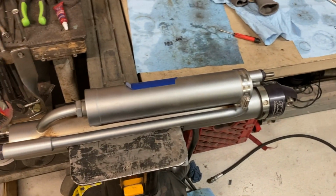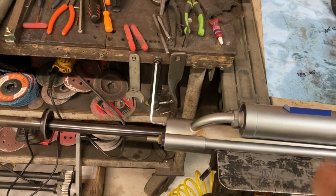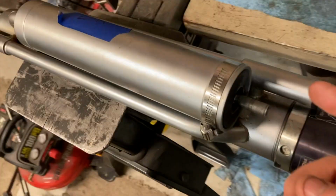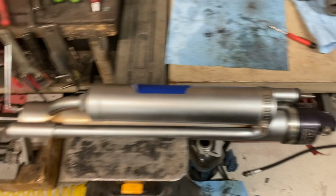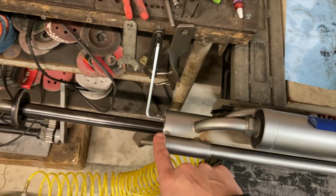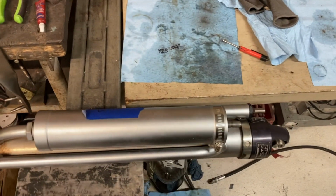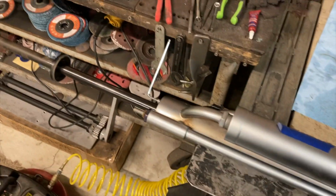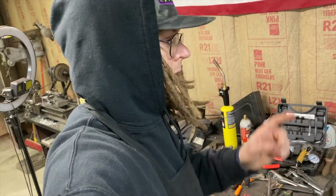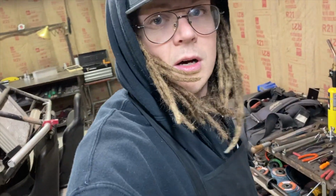This one being a bypass, you got to find somewhere to crack and relieve the pressure to slowly bleed it out, because if you're able to push this in and hold it somehow and then pull that C-clip out, that's just going to blow that thing out and you're going to have oil everywhere. So I'm going to stand this thing back up and then just crack one of the bypass tubes and let the nitrogen leak out past there and make sure this thing isn't a little bomb anymore. And then from there, I will dump the oil and then change all the seals and get it all put back together, and it'll be holding.